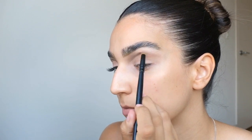blending it out. A great way to see if this eye is even to this eye is to look straight forward, tilt your head down, and you can see if the lines are going the same way. That's a great way for you to be able to even it out once we start carving it out with concealer. Now you can see it's not very alike, but what you want to make sure is that the upper part is blended out and looks the same on both eyes, and then the lower part, don't worry about that yet. So we got a great start going on right here.